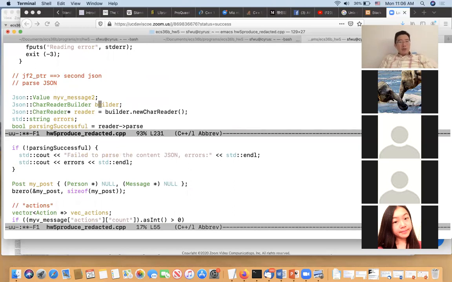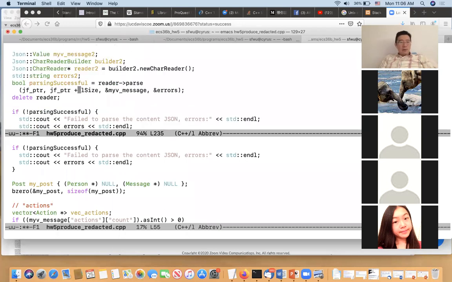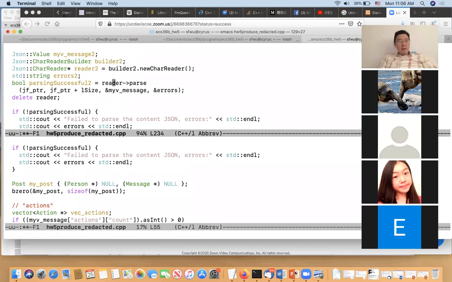JSON value is 2, reader builder is 2, this reader is 2. Of course, here you need to do a 2. And you can make errors 2 as well. That's okay if you want to save yourself trouble. Boolean parse successful is 2, and reader is again 2.